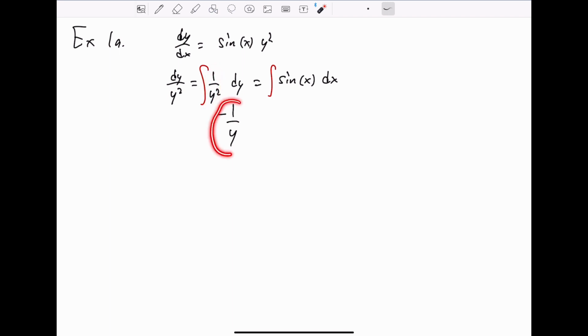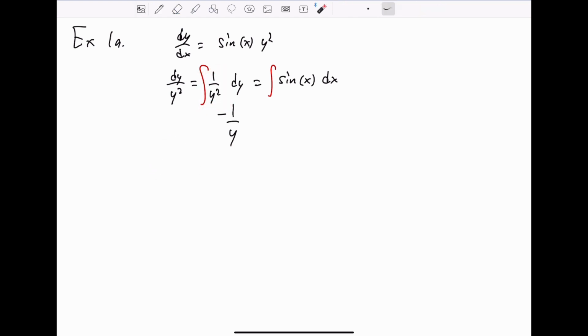If this looks a little bit uncertain to you, if you're not quite sure how I got from the antiderivative of 1 over y squared to this negative 1 over y, then please pause the video, take a second, and write out all the steps here. We've seen this integral before, but it's worth really being comfortable with this. You'd first write this as y to the negative 2 dy, then take the antiderivative using the power rule. Notice that we don't have a natural log here. It's not natural log of y squared. That's not the correct rule. So take a second, make sure that you're comfortable with finding the antiderivative of 1 over y squared, and then we'll continue.